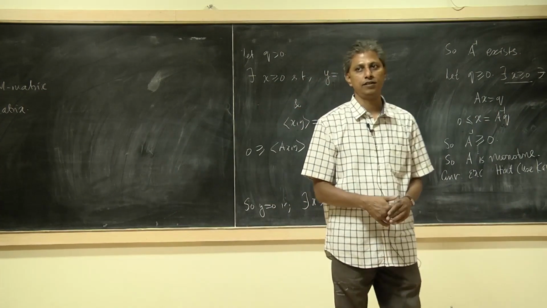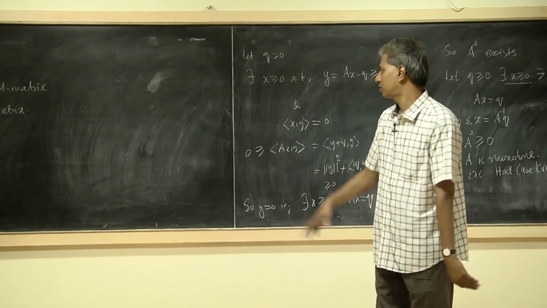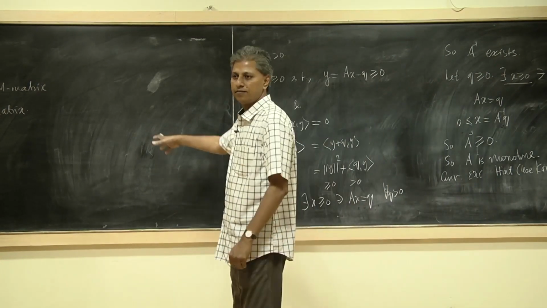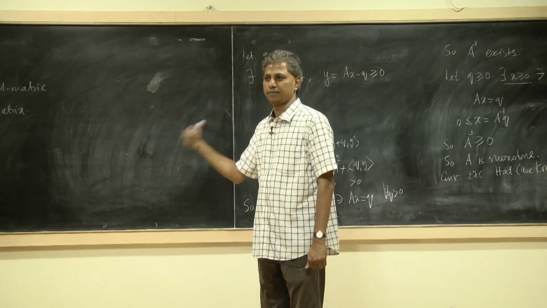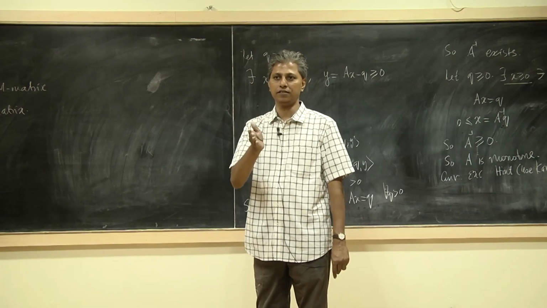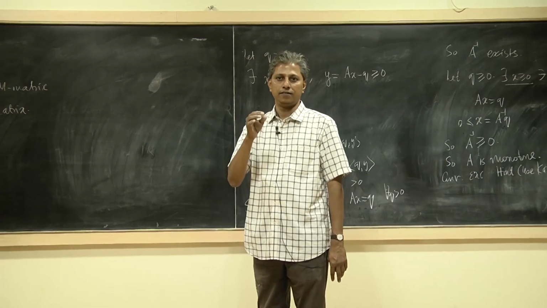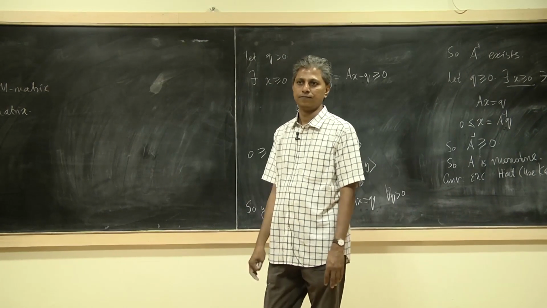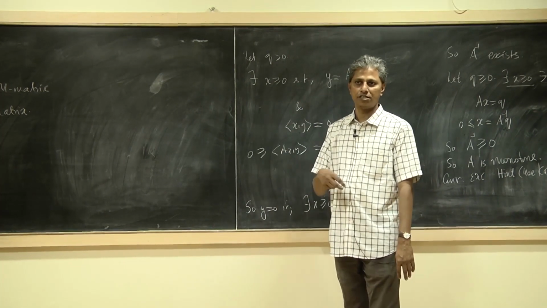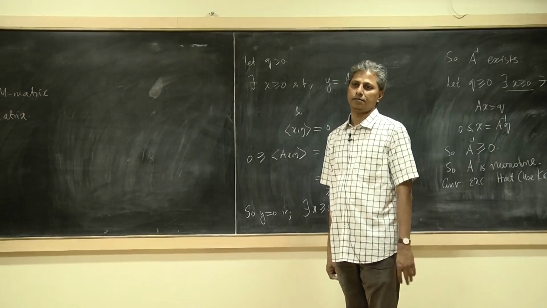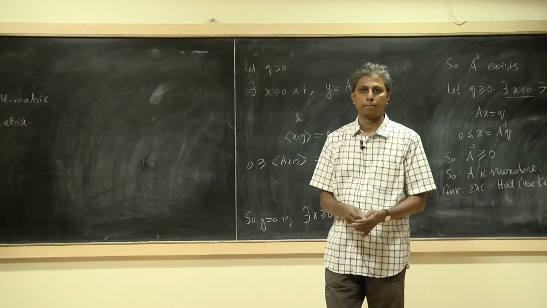Okay, and this was the reason why I took that particular invertible M matrix. I took a Z matrix with the property that AE is positive. So the semi-positivity condition is satisfied, and so it must be a P matrix.